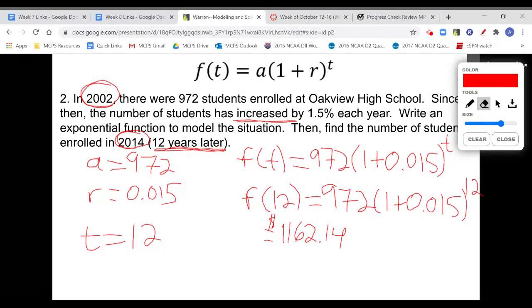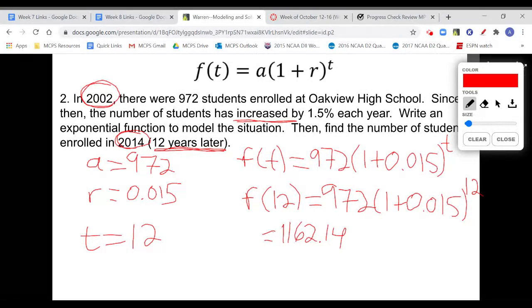But before you do that, let's take a minute and let's think about this in context, right? So do I really want a dollar sign there? And do I really want to round to two decimal places or to the nearest hundredth? Well, looking at this problem, we're not actually talking about money here. We're talking about students, right? There were an original 972 students enrolled, and my question was to find the number of students enrolled in 2014. So it's asking for a number of students. So if my question asks me for a number of students, I'm not going to respond with a number of dollars. That just simply isn't answering the question.